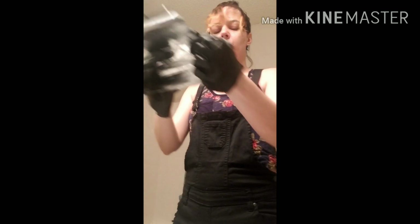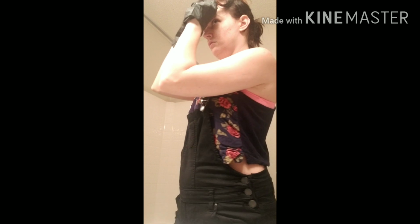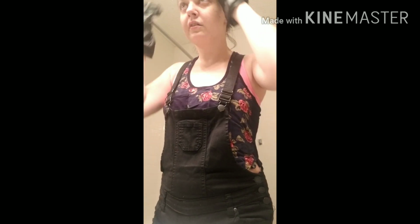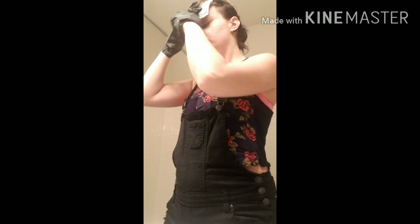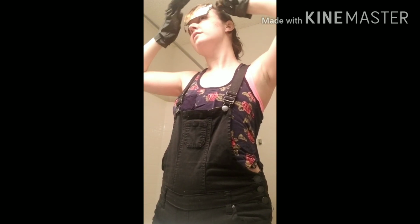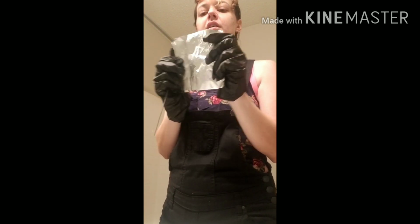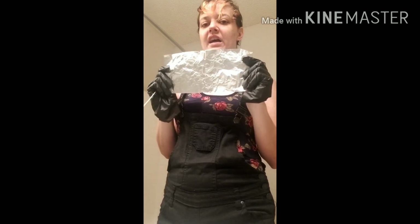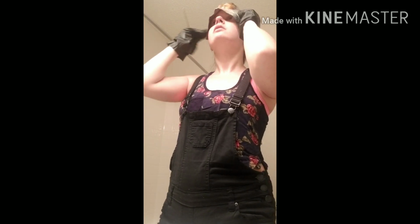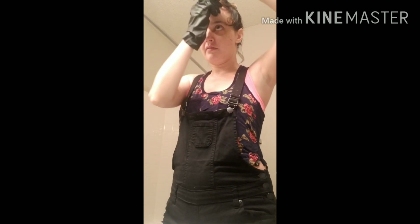So with new foil, I'm gonna lay it down first before I put the bleach on it. I'm gonna go ahead and fold this part up so I can see what I'm doing exactly. Right? Okay. And that part looks like it's not gonna get in there, so I think I'm gonna have to make it longer. Lay it flat this way. Like so. So I can get the whole thing in there. I just don't obviously have as much experience with doing foils like this, so bear with me, friends.